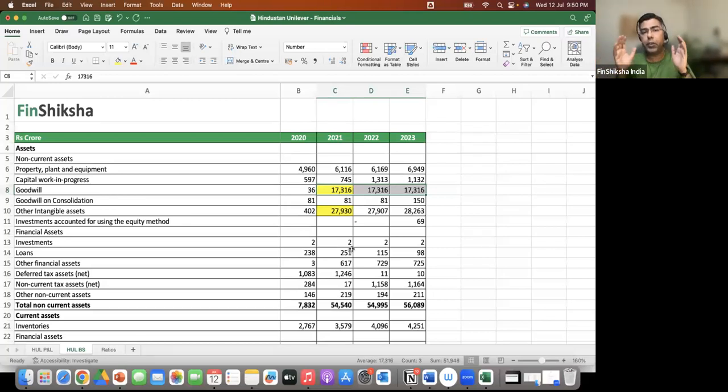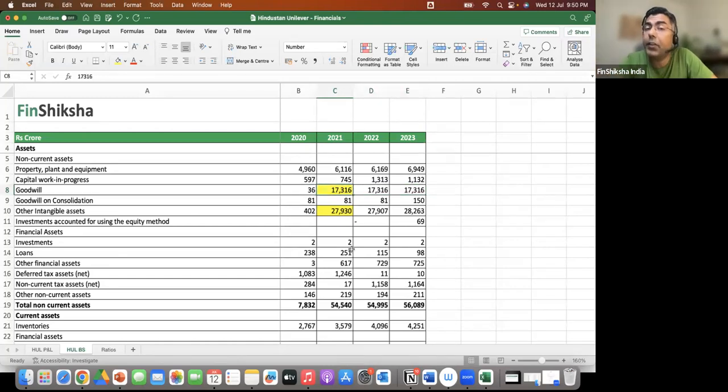So what would have happened is HUL would have gone to GSK Consumer Healthcare and said, look, I want to acquire these brands, right? GSK Consumer Healthcare would have done some analysis and said, look, Boost and Horlicks are worth 28,000 crore. So that's the value that is there. But my business is worth even more because it was a listed business and it was trading at, let's say, 40,000 crore market cap. So you have to acquire the entire thing by issuing your shares, right? So anything over and above that brand value that HUL has had to pay will be counted as a goodwill. That goodwill is a fictitious asset. It comes and sits here, right?